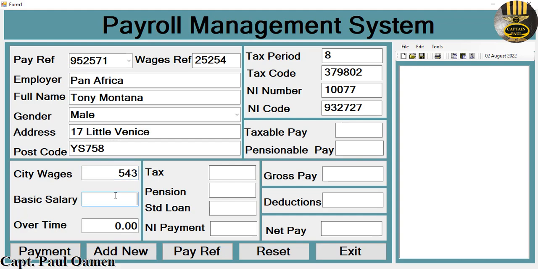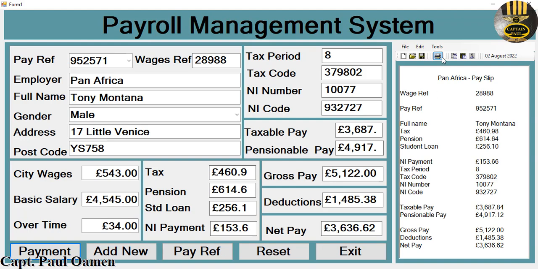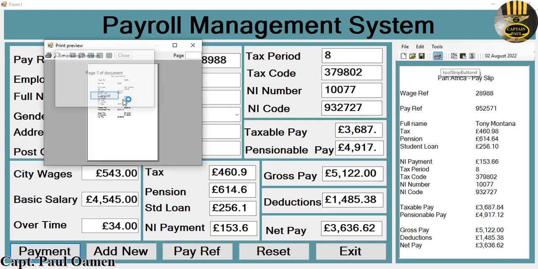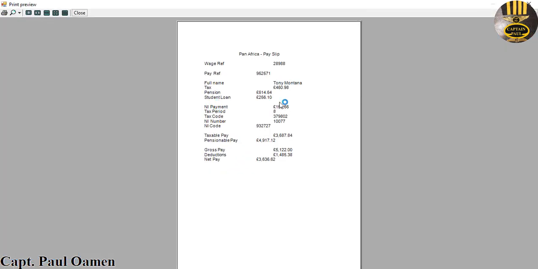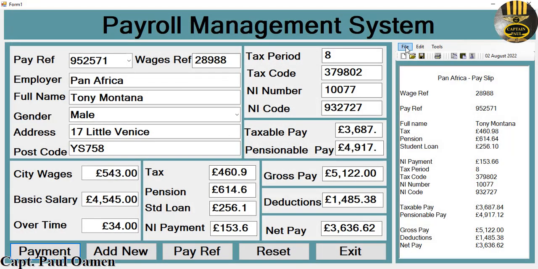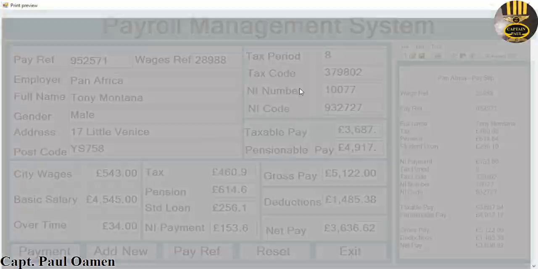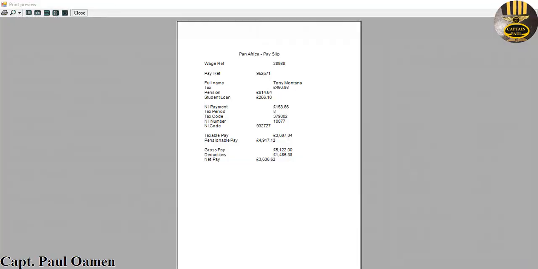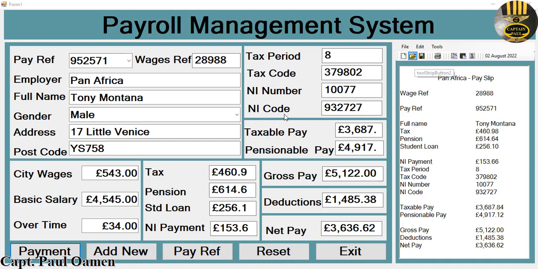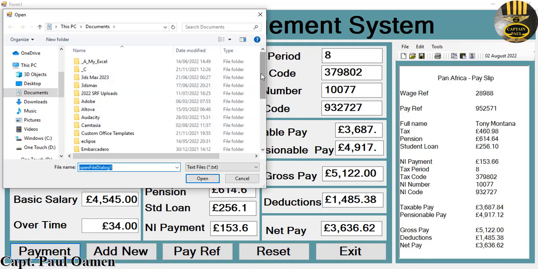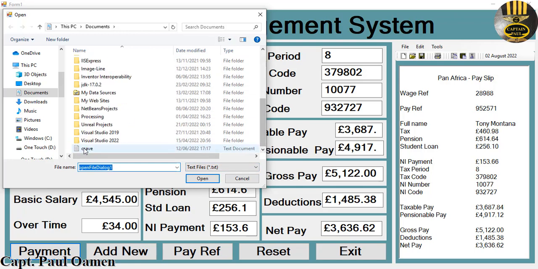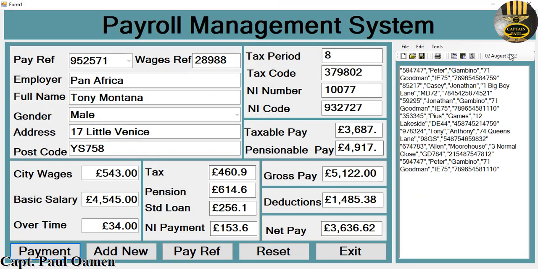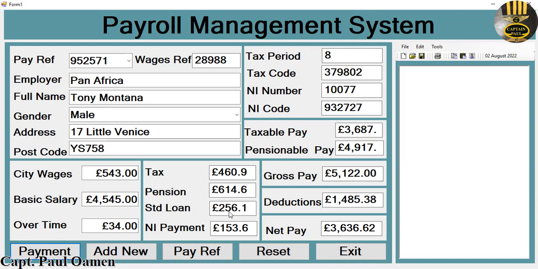Enter his details in there, and calculate that, and let's see if we can print that out. You can press print here. That is fine. See that? That's working. Close that, and we can also use the print in here. There we go. Close that as well. Can we open another file? Yes, we can open any other file that we want. So let's just put in anything in there and see. Yep, it's working fine. New. That's fine. So all of these are working.